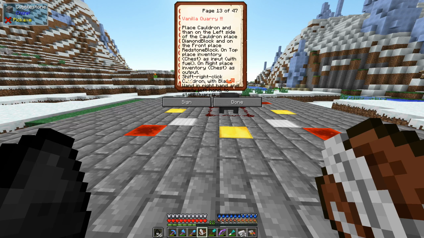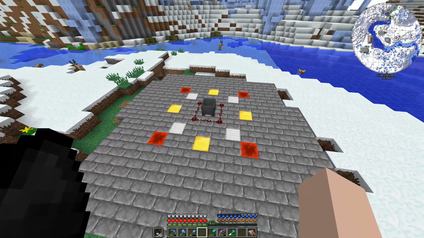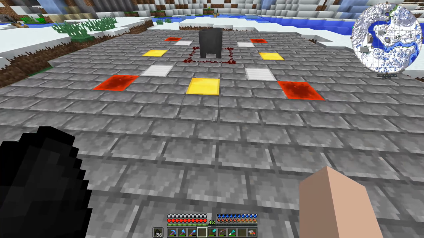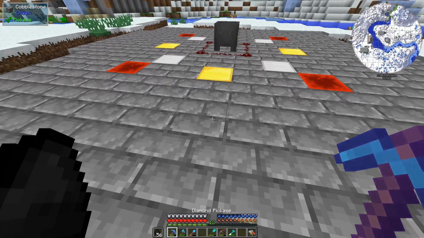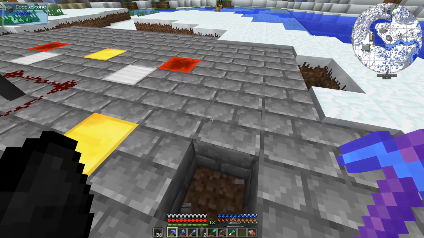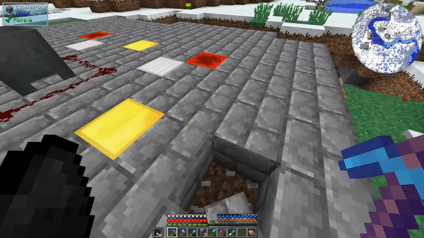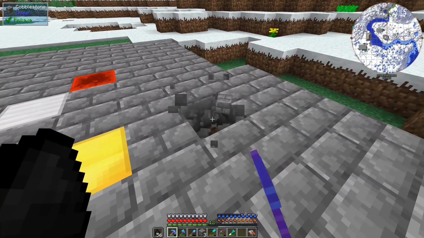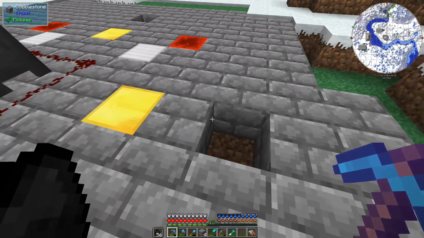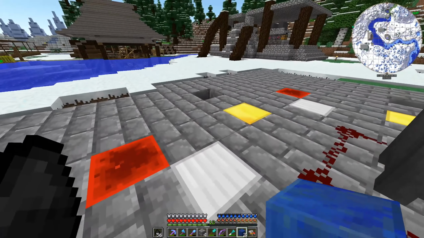On the left side. Okay, let me read through this and then we try to build one of those. If I understood that right, we need to build the next level first by replacing these here with lapis, because we need to make a blaze wand. The blaze achievement is below tier 5 of the altar.